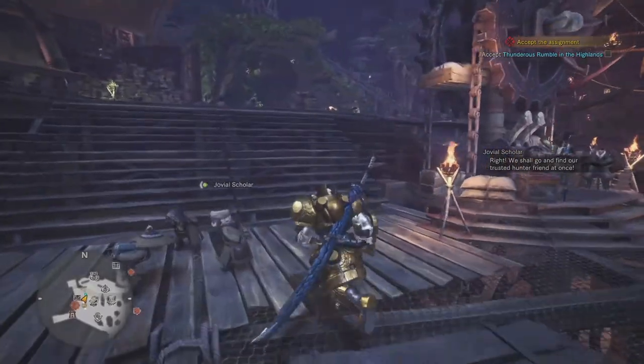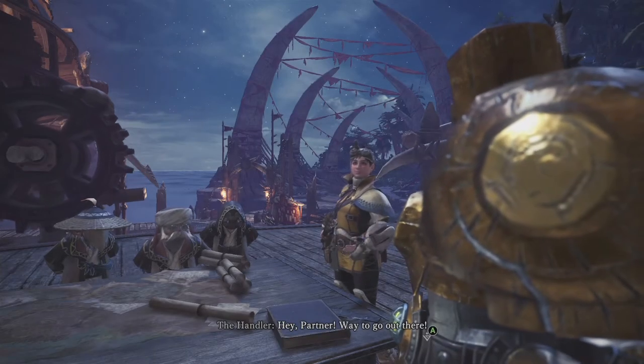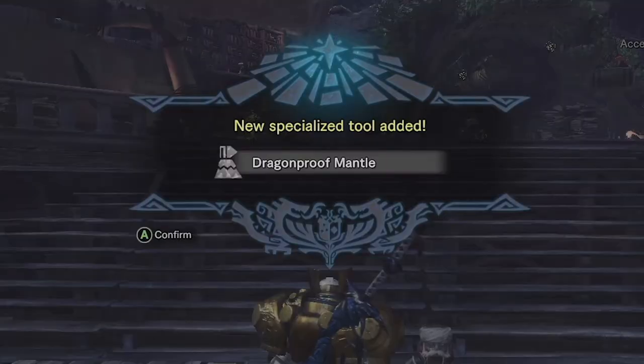Once you complete it, you want to talk to these three little short guys, and they'll be here pretty much before and after you do the quest. This is a cutscene that you pretty much go through. Let's skip all this jibber jabber. And then after that, you should be presented with the Dragonproof Mantle. Yeah. So now the video is not over yet, of course.